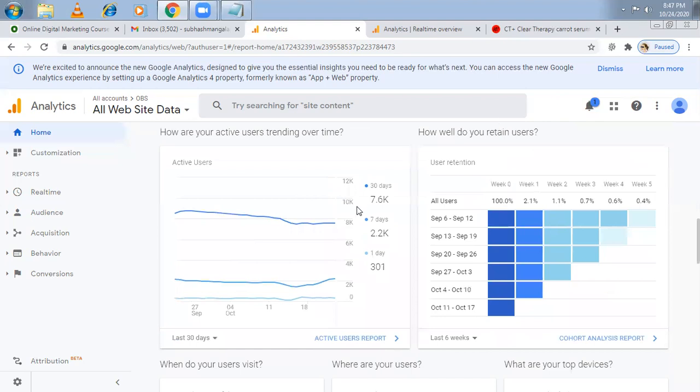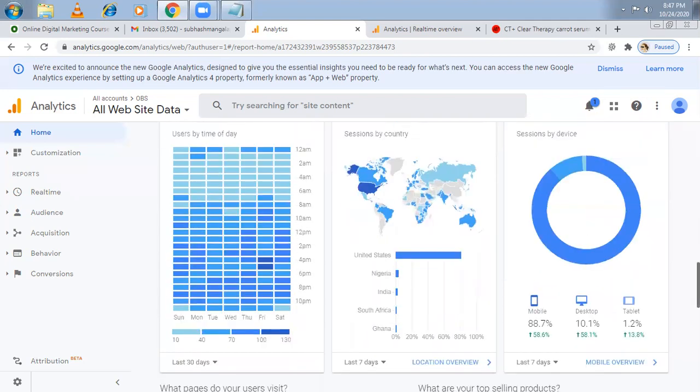And active user information, then this is called Cohort Analysis, which we're going to discuss. It means how people are using your website and how we are retaining the customers over time. If they started from today, down the line 7 days, whether they're coming or not. This is about the Cohort Analysis, which I'm going to discuss.